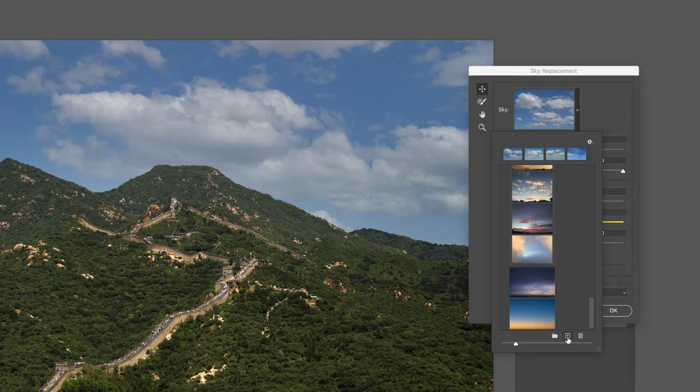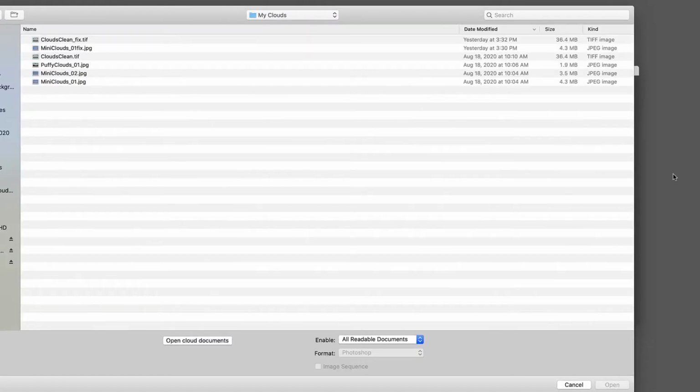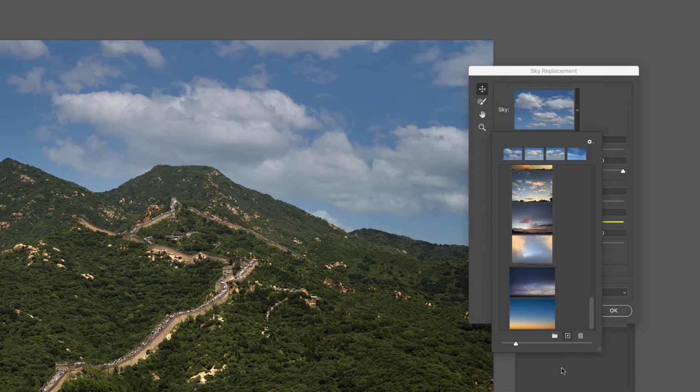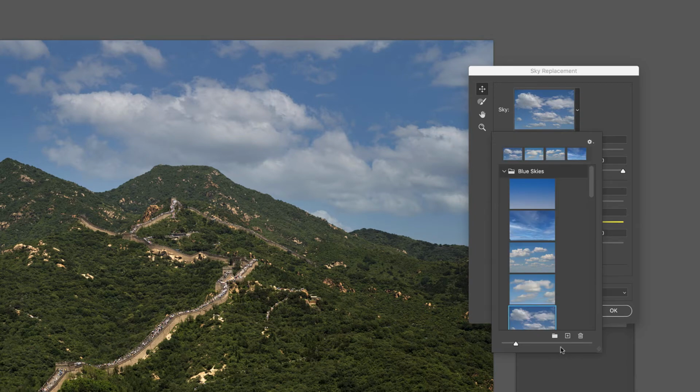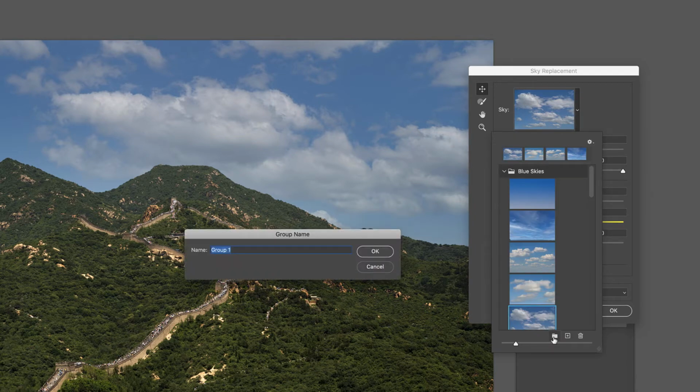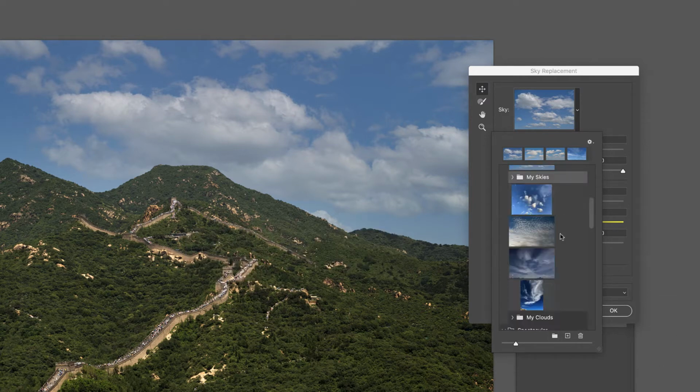One thing you can do is come down here and click this plus button, and it'll bring up a browser where you can go through and look for your own clouds, and you can bring in clouds of your own that can be used in these images, which is really nice as well, especially if you are super organized. And what you can do here is actually hit folders, and I could make one called My Skies, like that. Then when I bring in some of these new skies, I would put them into there. Now let me jump into Bridge really quickly to show you something important about adding skies.